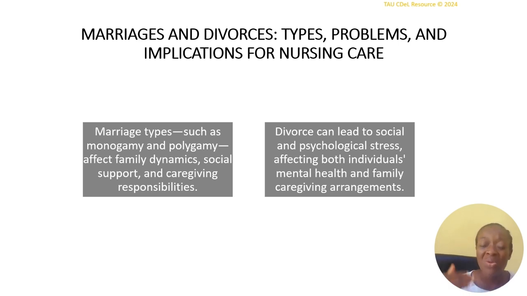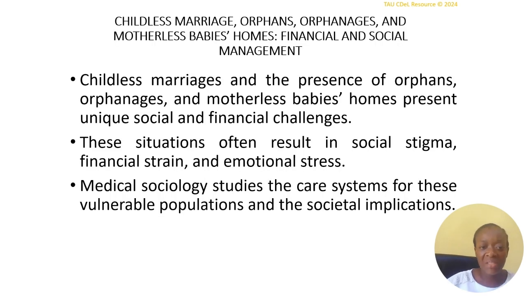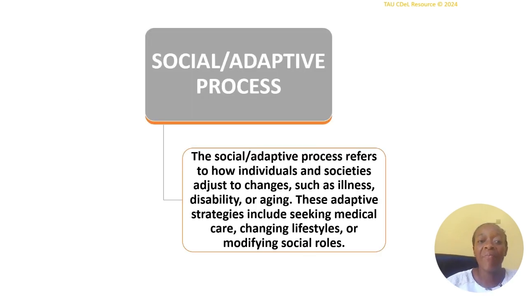Then divorce too. Divorce can lead to social and physiological stress. So as a medical practitioner, if you understand from this angle, you know how to come in, how to treat, or how to counsel patients. Then childless marriages, orphans, and motherless babies too, all these things pose contemporary problems in delivering healthcare effectively.